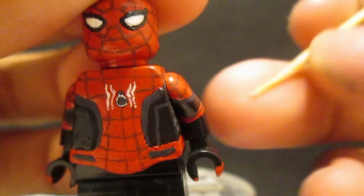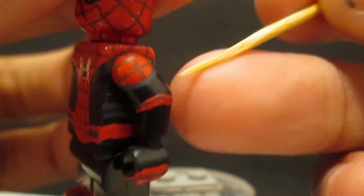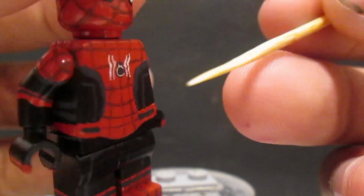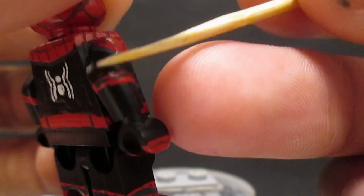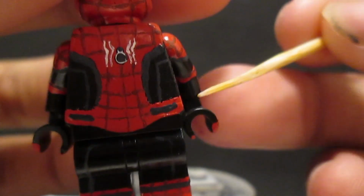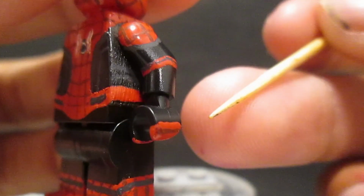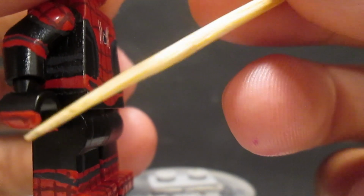And for the arms, the shoulders, I painted red, and then I outlined it with a dark gray. And then the webbing, I just added the dark red webbing on both sides, and then I painted this part red, and then I added a dark gray line through it. Same on the side, the red and the dark gray. And then the tips, I painted red, and then I painted a dark red line right there and there.